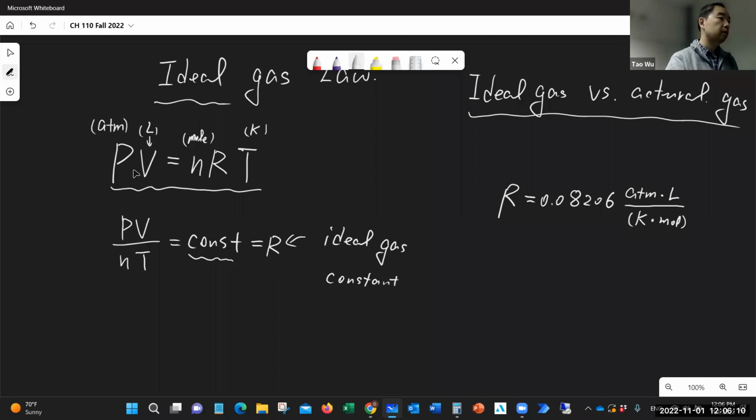So PV equals nRT. Again, the questions are pretty similar. How do I know we're going to use this ideal gas law and not the other gas laws? Well, that's because the question will give you those parameters, so the only suitable equation is the ideal gas law. Then you have to use this equation to solve the problem.